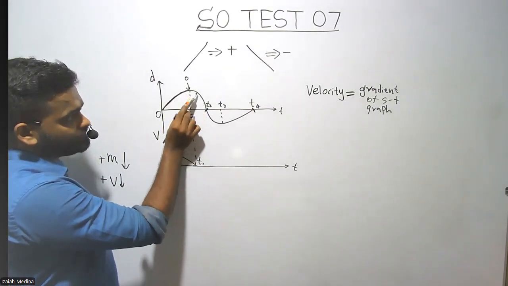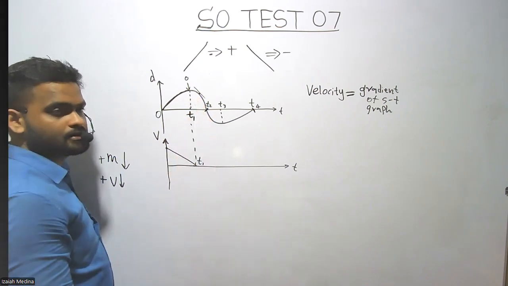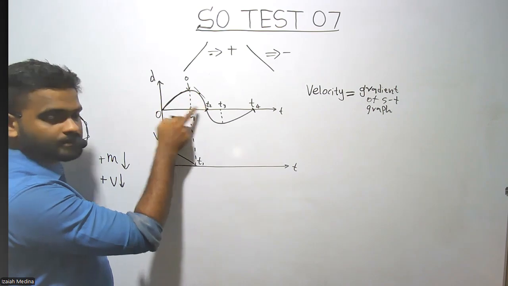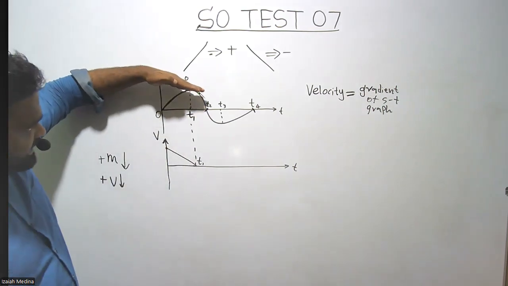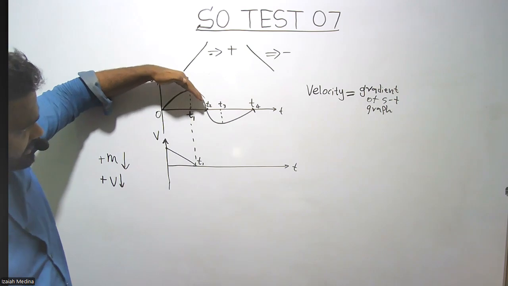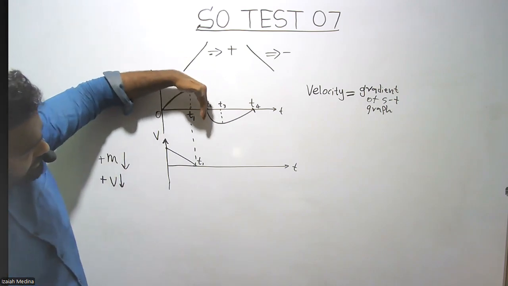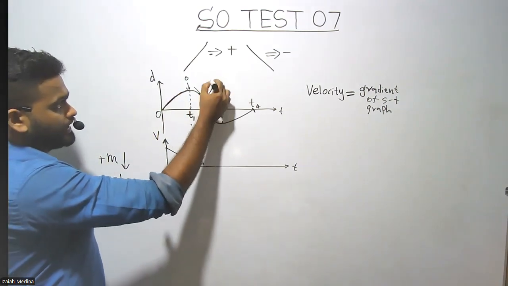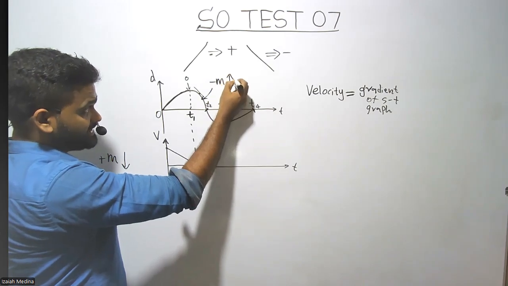From here to here, if you draw a tangent, what's the sign of that tangent? It is negative, right? See that? That tangent is negative. Negative gradient is increasing, right? See that? If you go through here, the slope is increasing. So for this part, the gradient is negative and it is increasing.